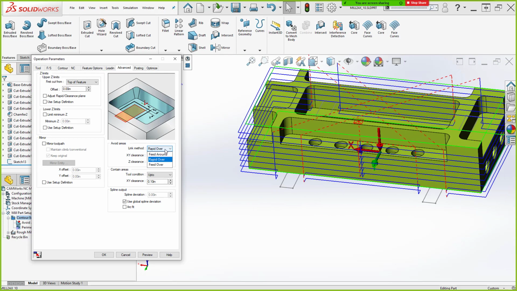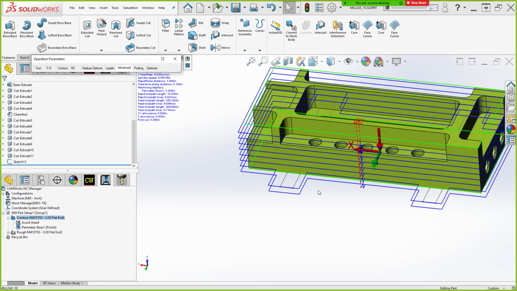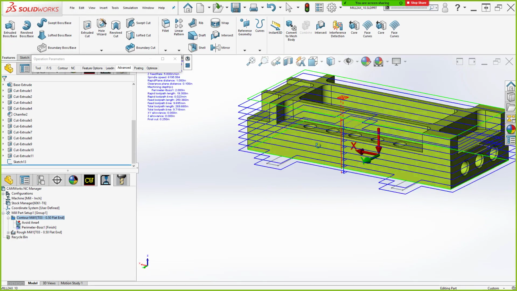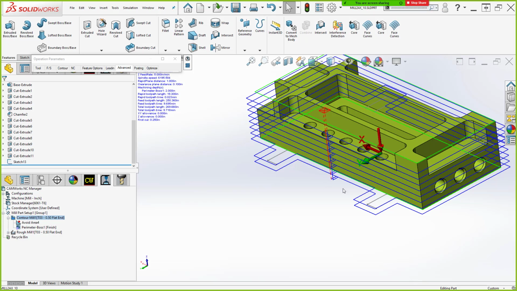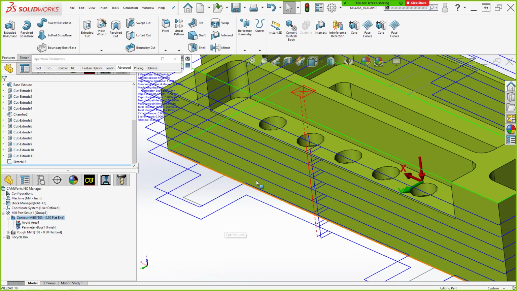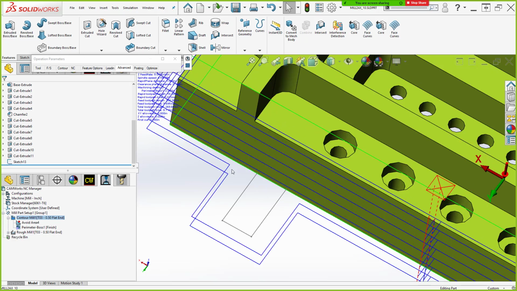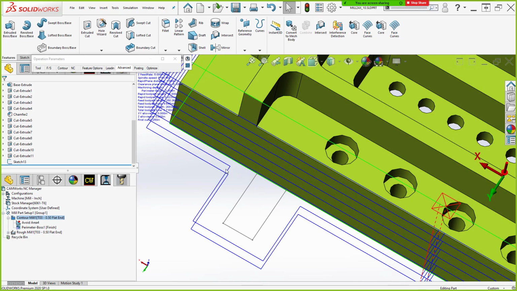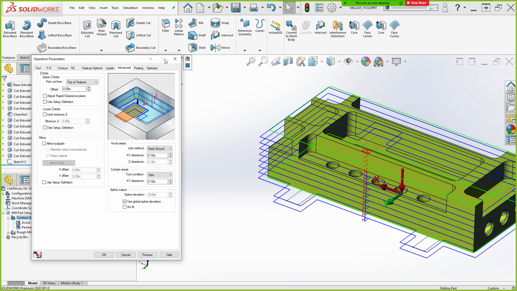Right, so we have different options here. Rapid over, we could feed around, right? A little bit slower, but you don't have all these awkward retracts and entries and things like that. Now you don't have to worry about lead ins, lead outs maybe as much, or I guess you do, because you're still getting kind of a lead in on this side. Just kind of maybe shifts the problem in a way, right? You have different criteria to worry about, obviously.